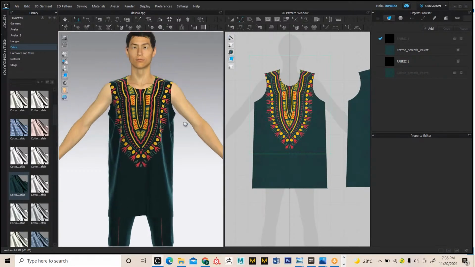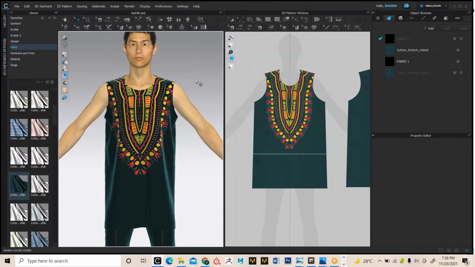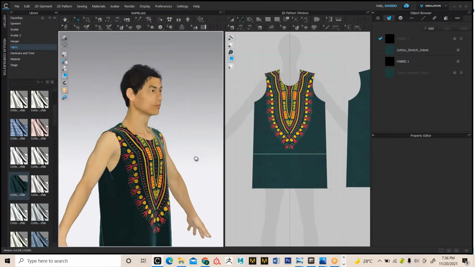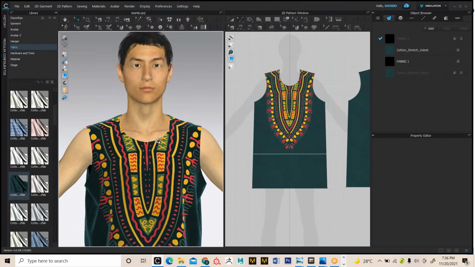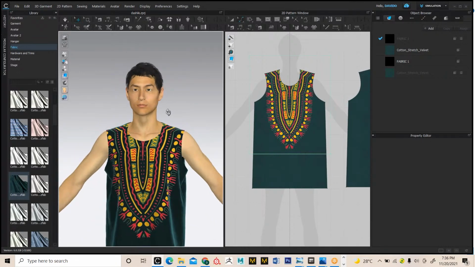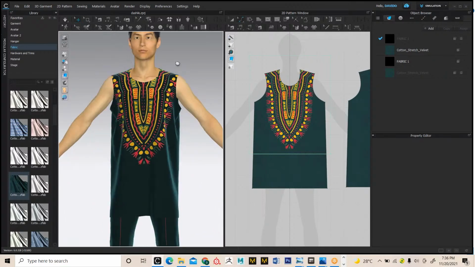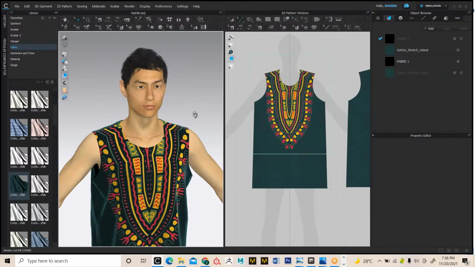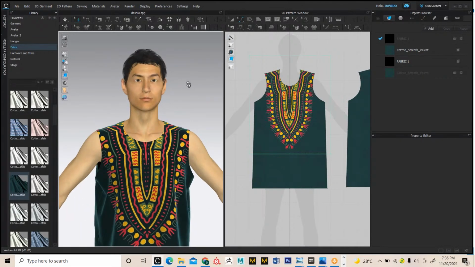But when you want to get extra details like face cap, you can do face cap on Clo3D, of course, but things that are more detailed like Gele, which is a traditional Nigerian headgear, you are going to need to combine some other software. So for you to have more flexibility while working, you are going to need a little bit of knowledge of other software. But once you have created those things like Gele on other software, then you can import it into Clo3D for further editing.